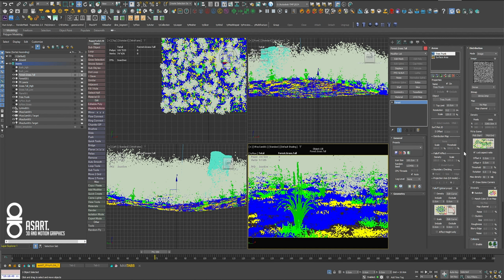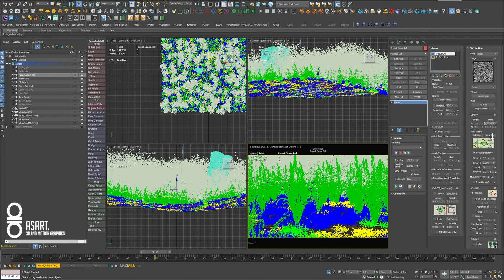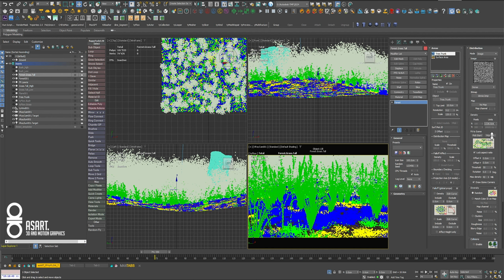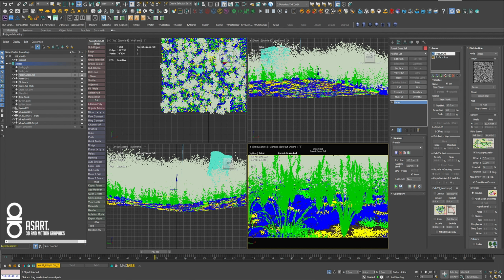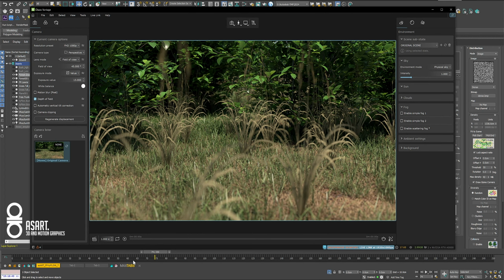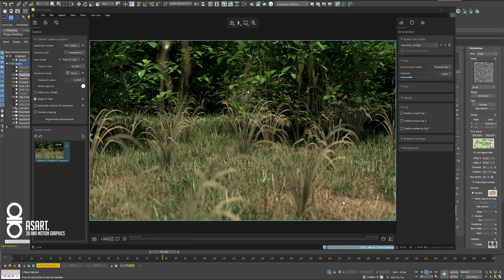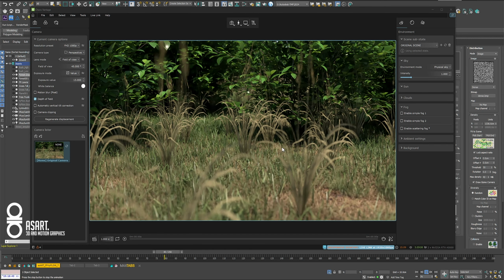So distribute more of them here, so we have a good amount to look at. And this is the scene now. When we run the animation, you're going to see all these small grasses moving in the wind as well, with these bushes and so on.